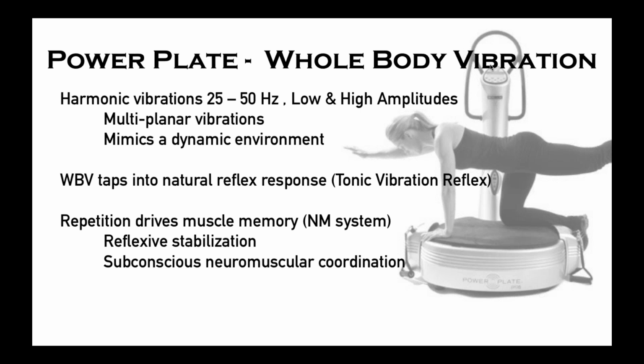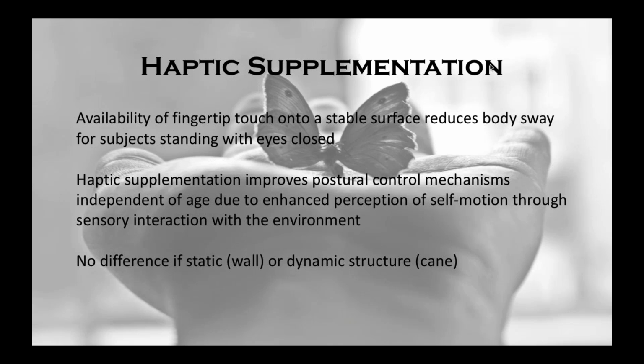The vibration is also amazing for building bone density. That's another side of vibration that is outside of just balance and stability: vibration stimulates insulin-like growth factor, which stimulates your bones and your connective tissue health. So there are other great benefits. And it also leads to higher co-activation patterns, which is great.